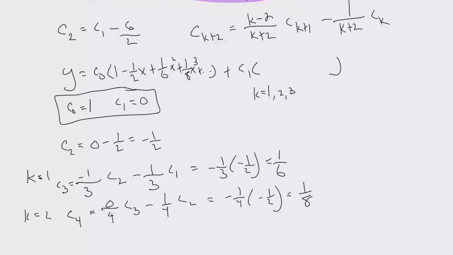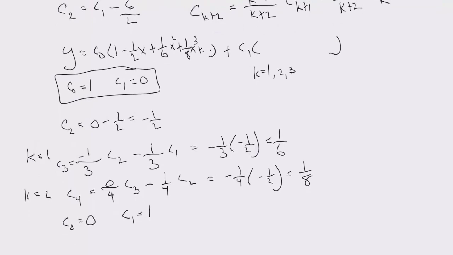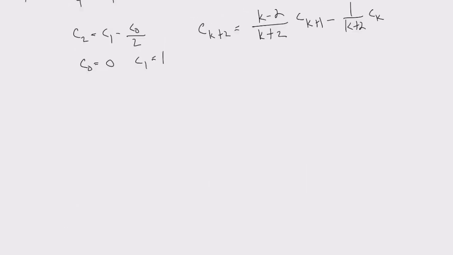All right, so how do we get the other half of our pattern? Let's change our assumption. We don't want to look at any C sub 0 patterns. We want to look at C sub 1 patterns. So I'm going to change C sub 0 to equal 0, and C sub 1 to equal 1, and look at what kind of pattern that generates for us. So we have our C sub 2 equation. Ooh, you know what? I am going to copy those equations down so I have more space. All right, so now I get more space to do this.